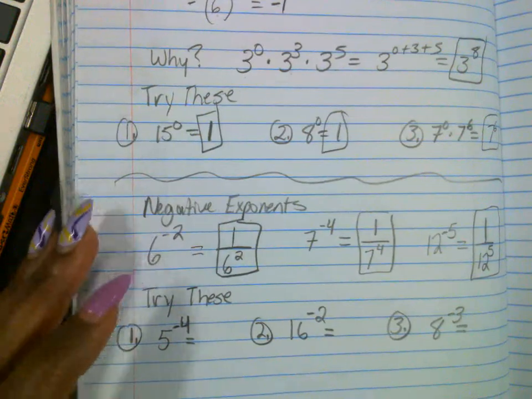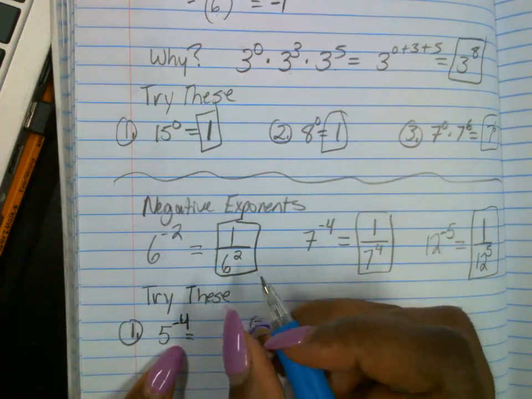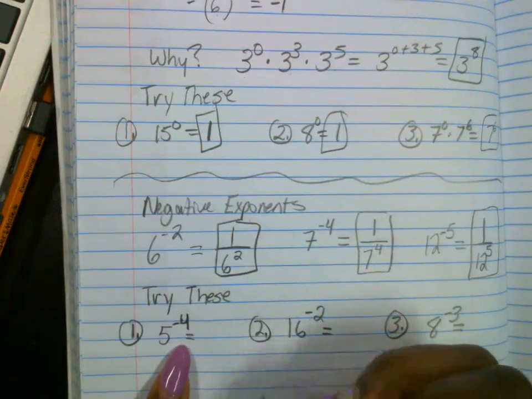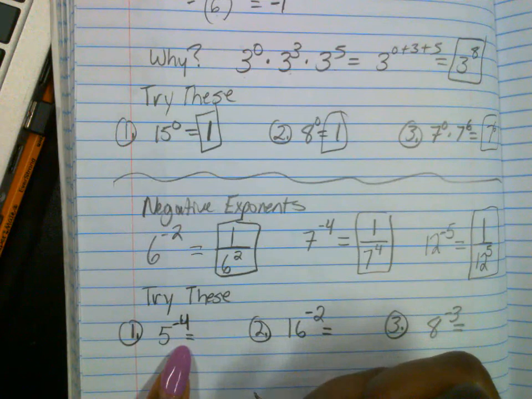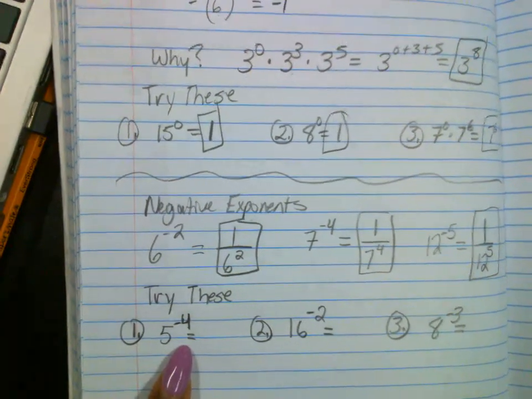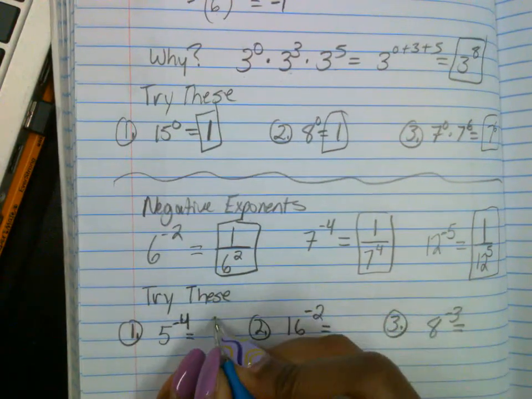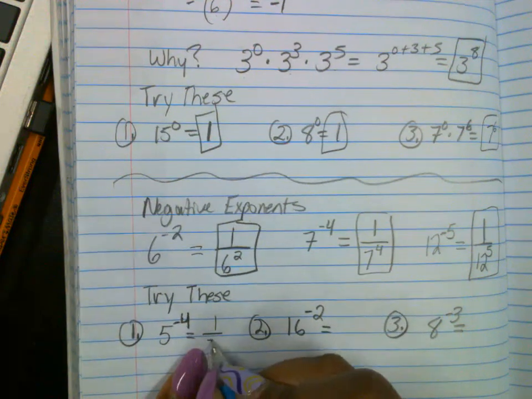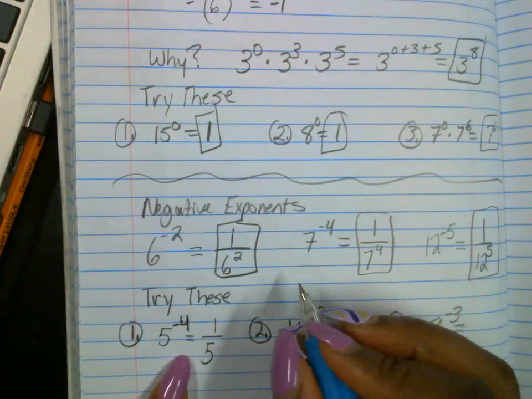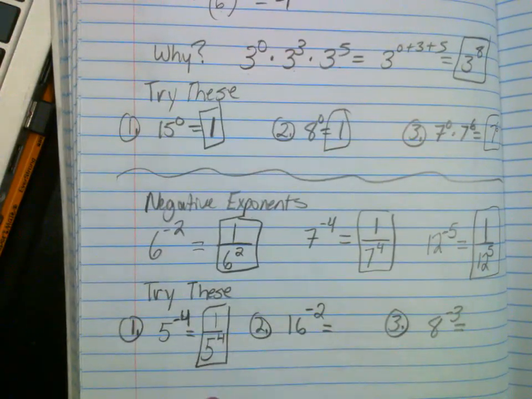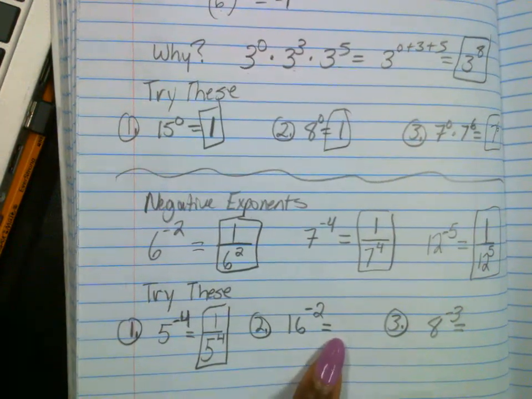All right, what do you get? What did you get for number 1, Maddie? What'd you get for this first one? Not sure? It's okay if you're not sure. What about you, Lucy? What'd you get? 1 over, that's right, 1 over what? 5 to the what power? 4th. Positive or negative 4? It's positive 4. That's perfect. Okay, all right, let's try this one. Yoslin?